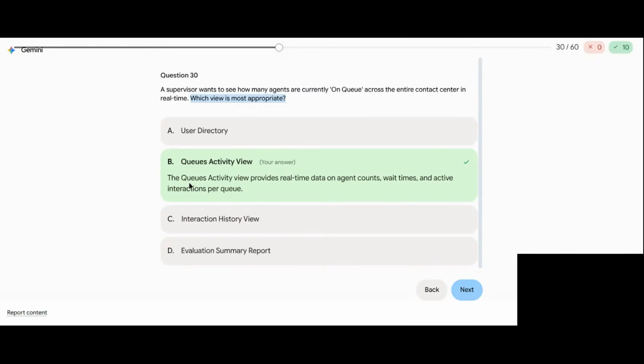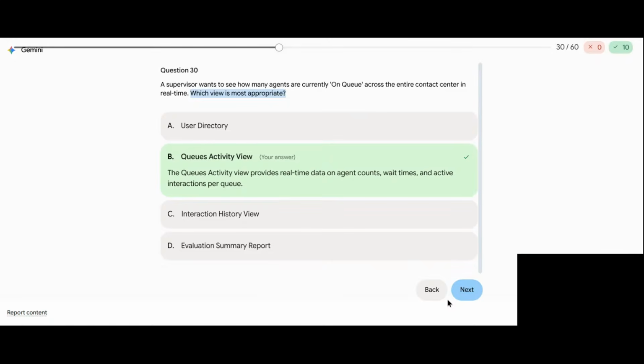So everything in this queue activity view, the reporting part, will be shown in the interaction dashboard. There we can view all this information under the queue activity view. So the remaining three are not the correct answer. The correct answer we have already locked.